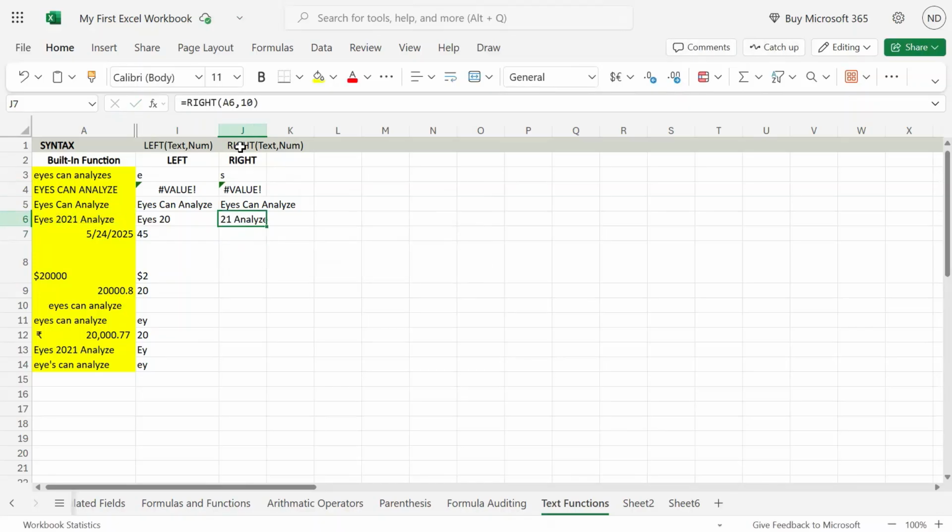And it gives me 10 characters from the right of the string. So how it goes is 1, 2, 3, 4, 5, 6, 7, 8, since space is considered, 9 and 10. So it gave me 10 characters from the right of the string.